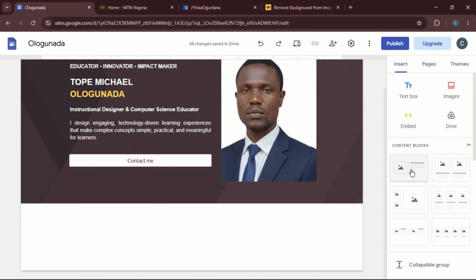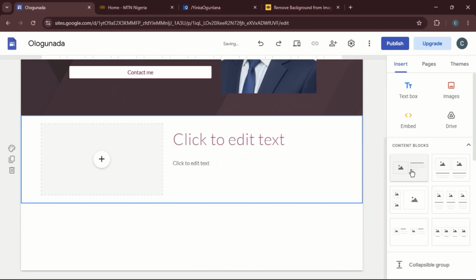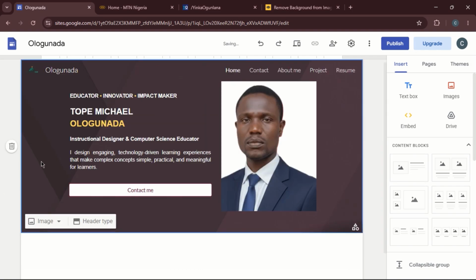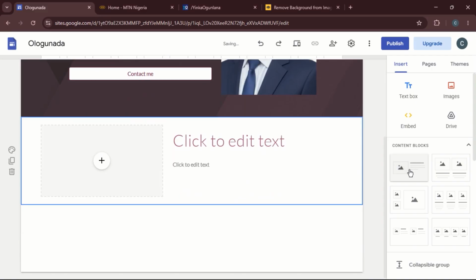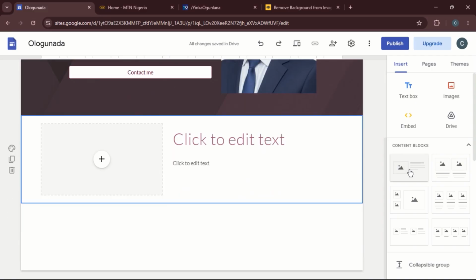For the About me section now, I might need something like this. You just click on the one you want and it will display automatically. I can decide to change the color of this section. Don't forget, I mentioned earlier that each page has several sections. Part of the sections for a page are the header, the hero section, and all the other sections. Then the last part is the footer.